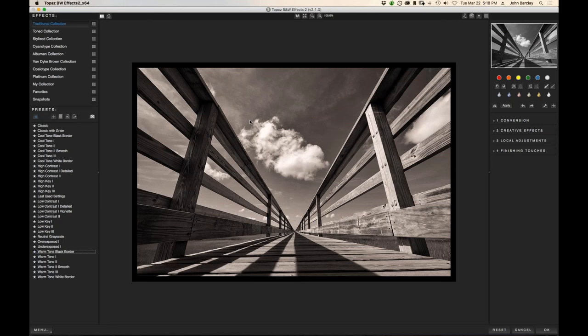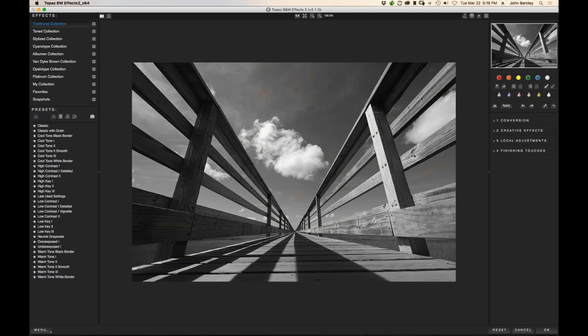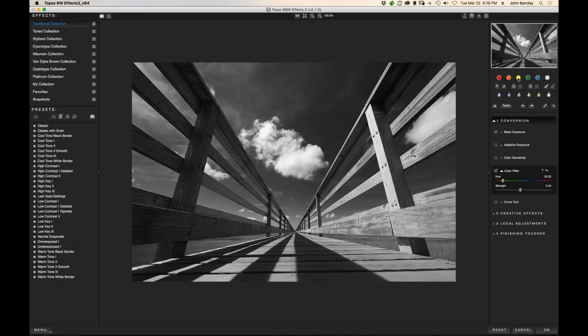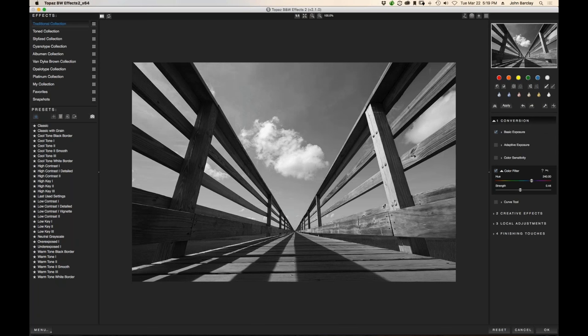I'm going to hit reset again, because what I want to do is introduce you to the workflow here. Okay, so there's a whole bunch of icons here. The main ones that you need to worry about, in my opinion, are the filters, just like we had in the days of putting filters on glass. So if I click the red, you notice it changes the sky a little bit. The orange will change it a little bit more. Yellow a little bit more. Green, blue would do what you're thinking. There's a lot of blue sky, so it's going to make that bright. And the last one is neutral.